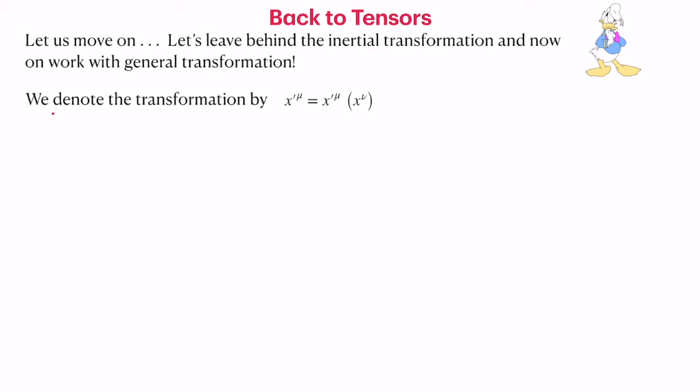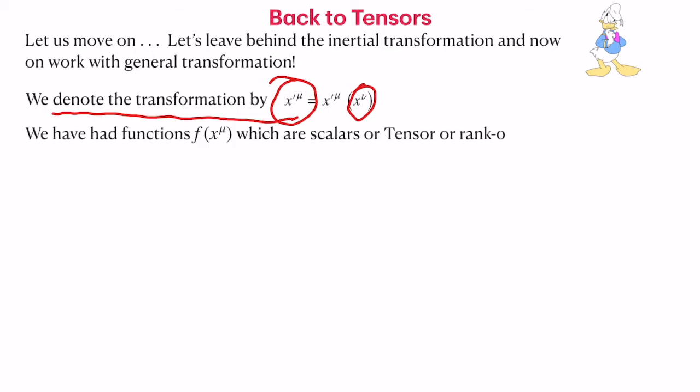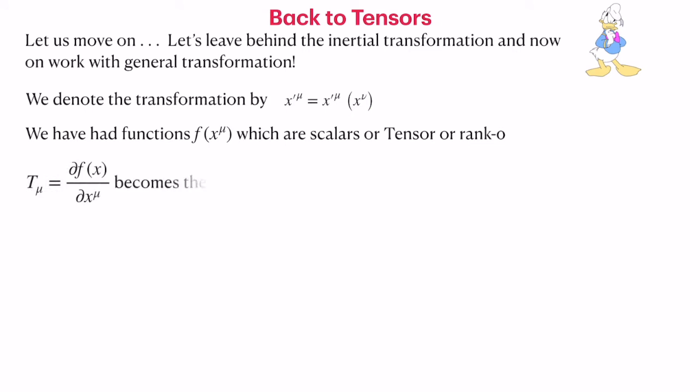So we denote the transformation from one coordinate system to another. We have one coordinate system labeled x prime and the other is simply x. We have a bijective mapping between these two coordinate systems, which we call a transformation rule, and we know that functions transform without any difficulties, or they are called rank 0 tensors. Earlier we have seen the gradient of a function transforms like a covariant tensor. It's a rank 1 tensor.